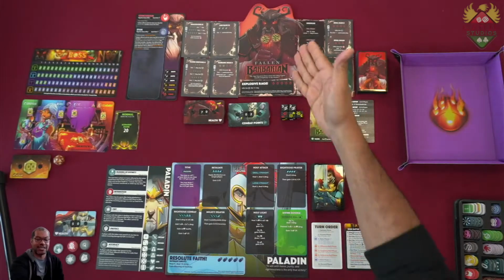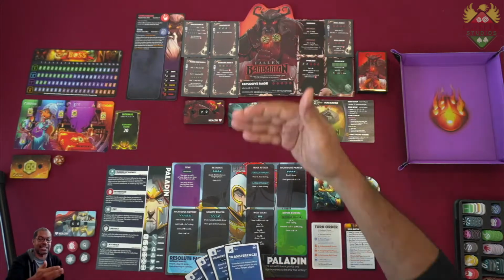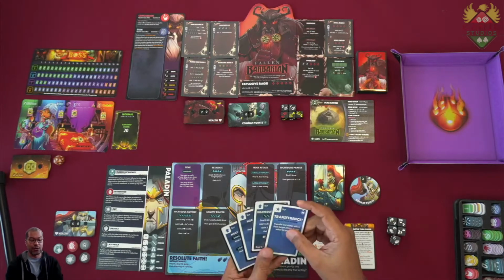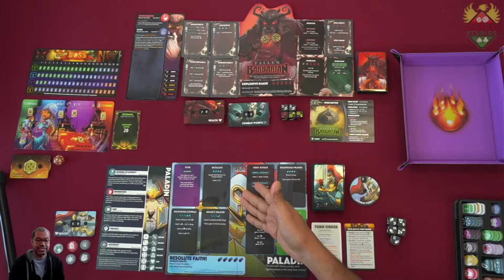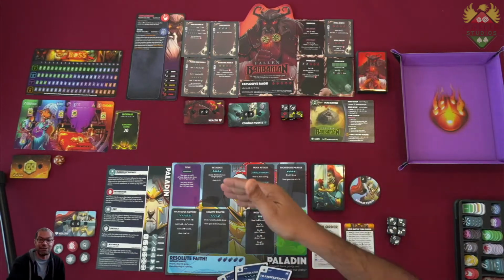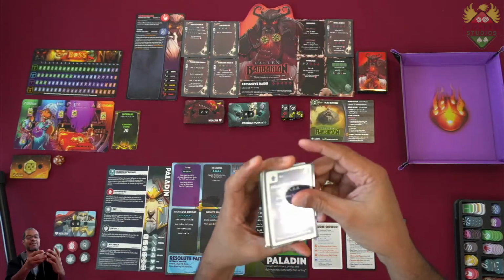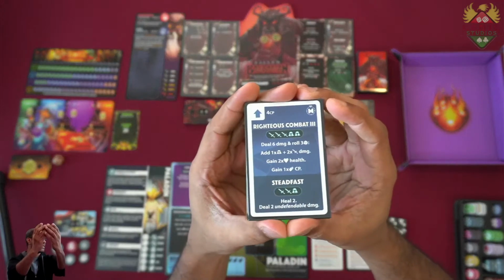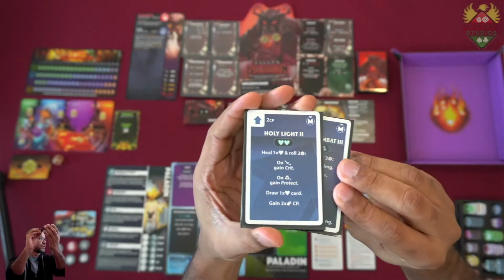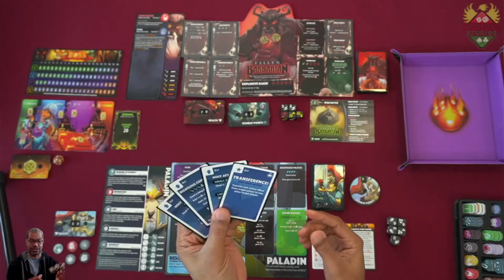This is where it says that these King Sand tokens are not transferable, because I could play this card and steal it from him and take it if I want. Or, if I have a token on me, I can play this and transfer it from myself to him. So that's why they did this. This is an upgrade card, Righteous Combat, which is pretty cool, and Holy Light, an upgrade card. So those are my 4 ones to go.